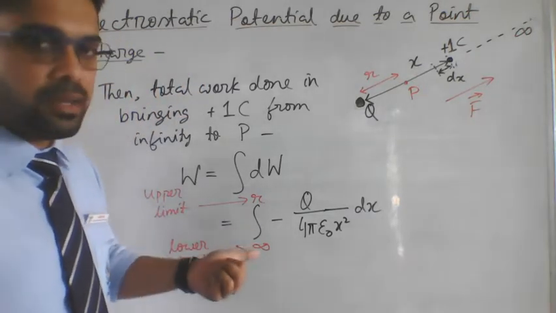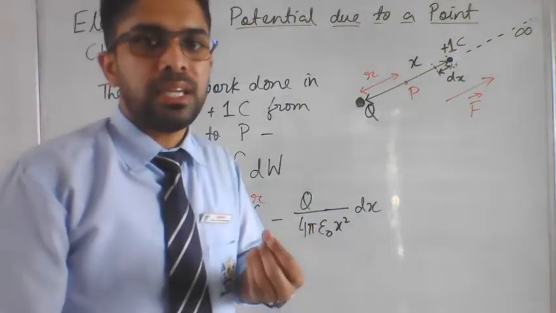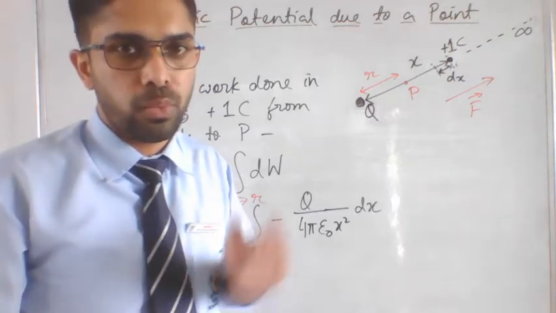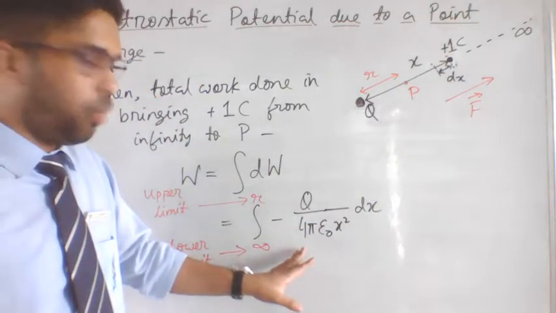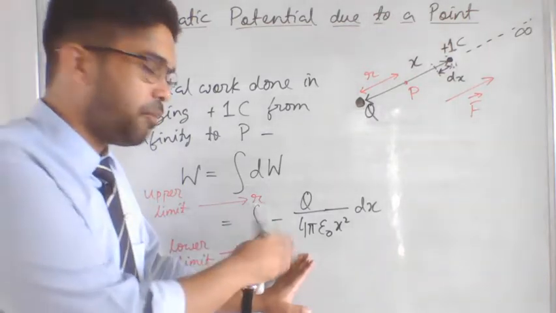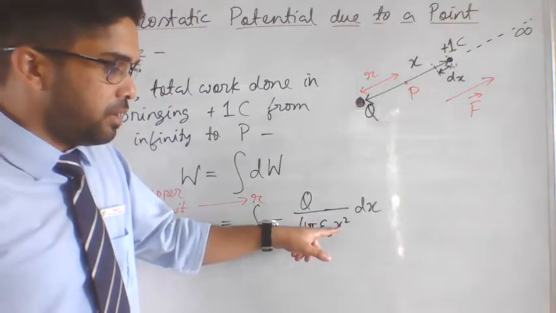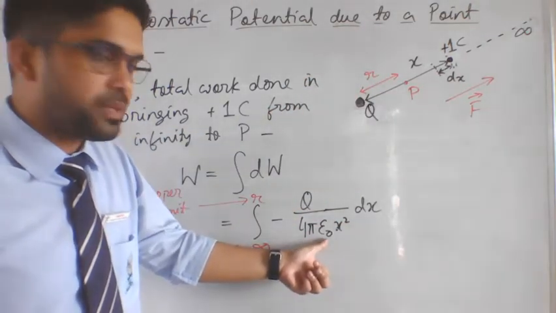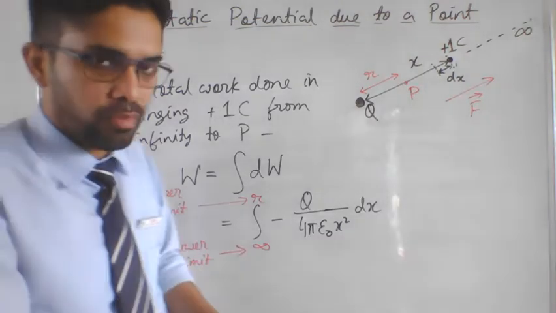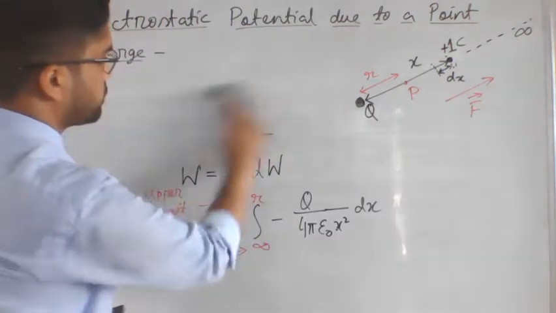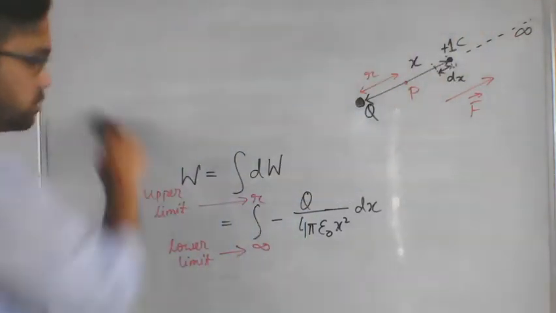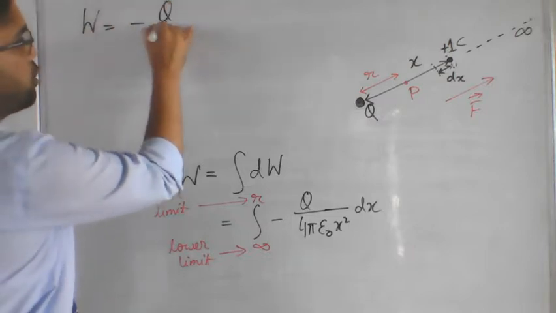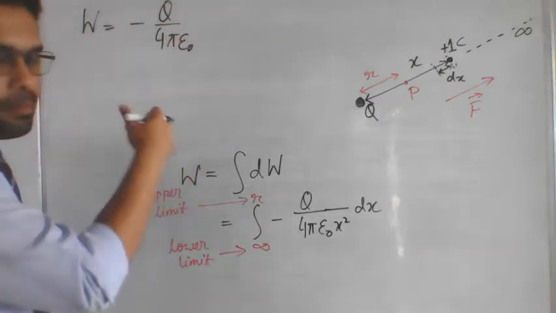Alright. So now in integration, just like when we add up the things, the constant terms we can take them common. In differentiation also, if you remember, if we have a constant like d dx of 5x, we take the 5 outside, right? Same here also, whatever constant terms we are having, we can take them all outside the integration. Say here, the x, the distance is changing, right, as the particle is coming down. But q, 4 pi epsilon naught, these are all constants, so we can take them out of the integration. So we can write here minus q by 4 pi epsilon naught will come outward here.